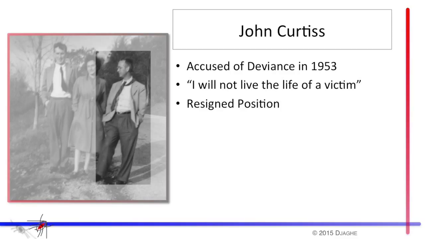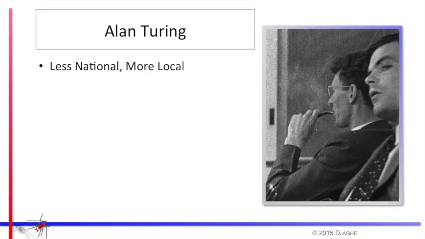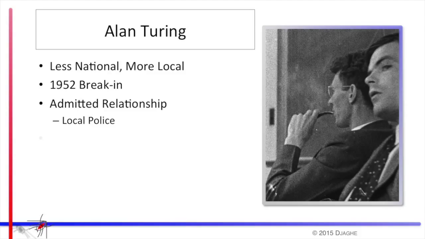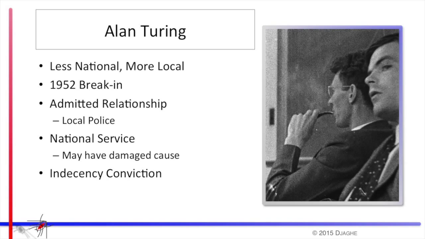At roughly the same time, the Bureau of Standards lost its computing lab, and computing research moved elsewhere. Turing's story is well known. It is less national, perhaps, and more local. In 1952, Turing reported a break-in, a break-in that was probably caused by the friend of a man with whom Turing had a relationship. He admitted this relationship to the local police, not thinking anything of it, and quickly it turned and they pressed charges on him for Deviants. He had been deeply involved in national service, and this, of course, was presented as part of his defense. But that may have damaged his cause. He may have been identified as someone who was important and, hence, should be more disciplined. He received an indecency conviction, and as punishment, he chose a hormonal treatment rather than going to jail. After struggling with the side effects of the treatment, he apparently committed suicide.